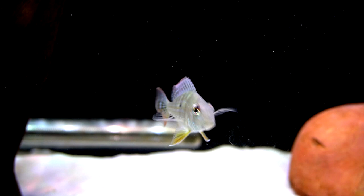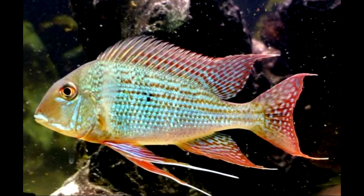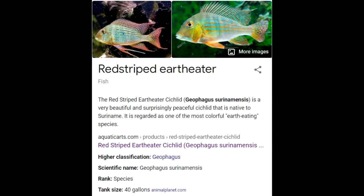You can see this is a very cute fish — he will be putting on a lot of size. I am messing with the special effects. Here's a picture I borrowed off the internet, and you can see they become pretty substantial, anywhere from 10 to 12 inches, probably closer to 10 in an aquarium. Some of the red stripes will not be as prominent when kept in the aquarium.